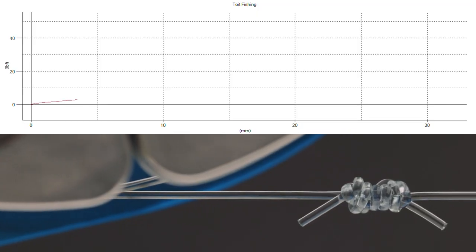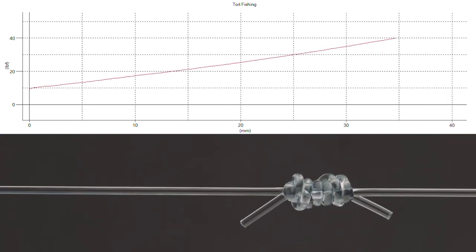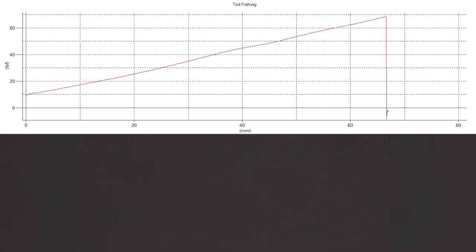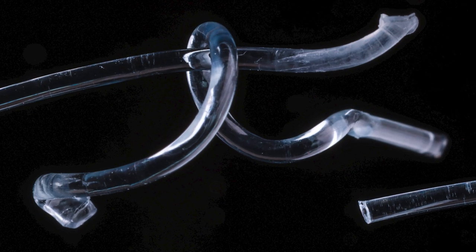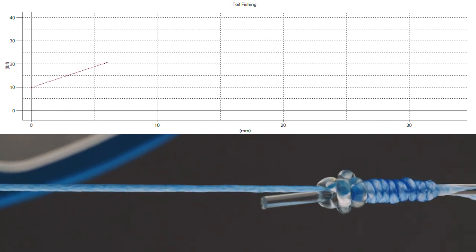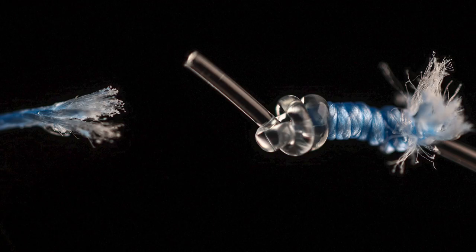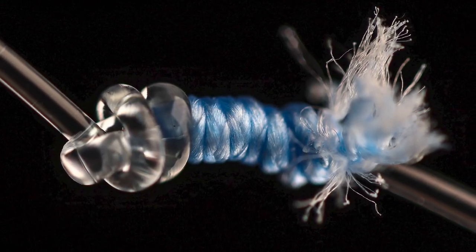Let's take a look at some test samples. Sample one: it's 100 pound mono to 100 pound mono using a single piece of line, no doubling up. It's actually a rather interesting break — the line mostly breaks in three sections when it fails, basically with all the line used in the knot cut out as an entirely separate piece. Sample two: this is 100 pound braid to 100 pound mono with a single piece of braid and eight wraps. As the load increases you will see the back end of the knot take the brunt of the load. Not only is the standing end being constricted and cut up as it exits the knot, the last wrap actually passes over itself and the overlapping lines are cutting themselves up.